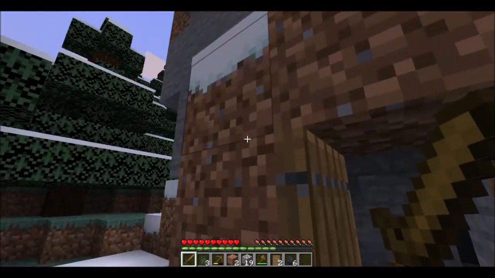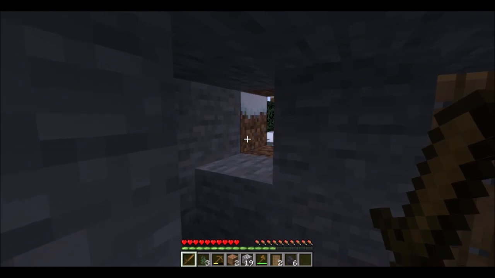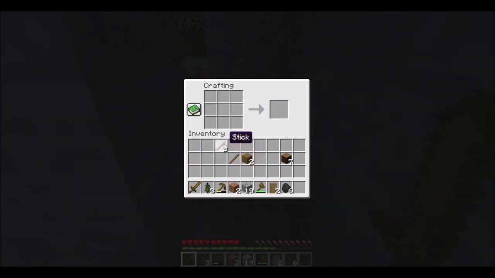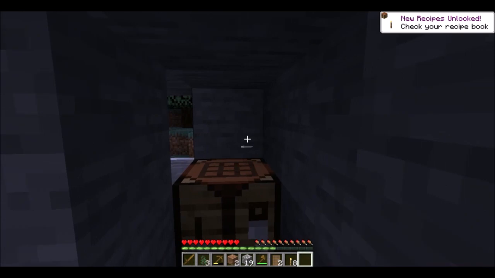Okay, it's getting dark right now, so it's getting night time. If a monster spawns in my shelter or something, then I'll... you know what? I just realized you have to make torches with these. I totally forgot about that. You don't need the windows to make lights. I just forgot about that.